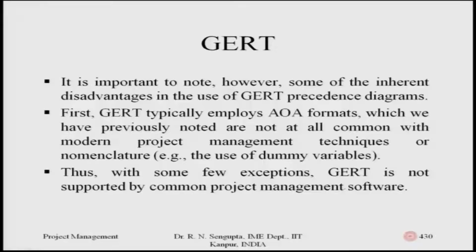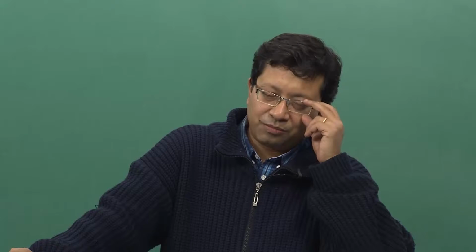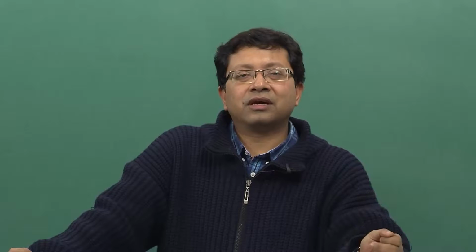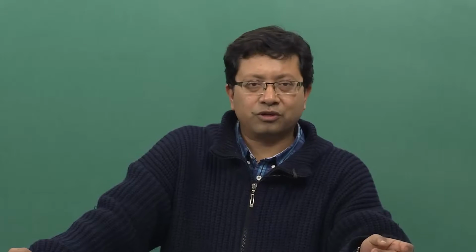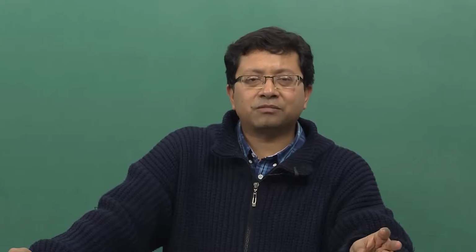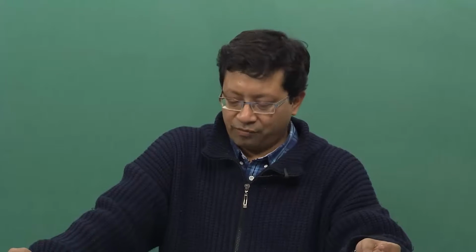The first, GERT typically employs activity on arc formats, which I explained, and which we have previously noted are not at all common with modern project management techniques. For the project management techniques which we discussed in some detail, PERT and CPM, we basically consider activity on arc and activity on node as the important concept based on which we could proceed, but that becomes a problem when we come into the GERT framework.